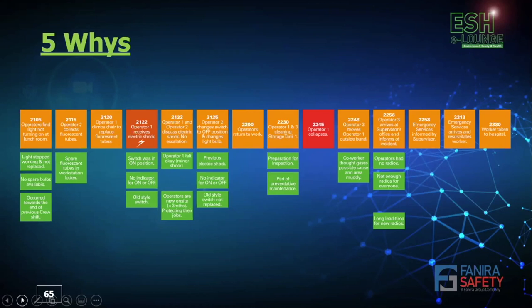So again, why did operator 3 arrive at the supervisor's office 8 minutes later? Well, operators had no radios. Why? Not enough radios for everyone. Why? Well, there's a long lead time for new radios that have been ordered. So you have to undertake that 5 whys until it ceases to go further.